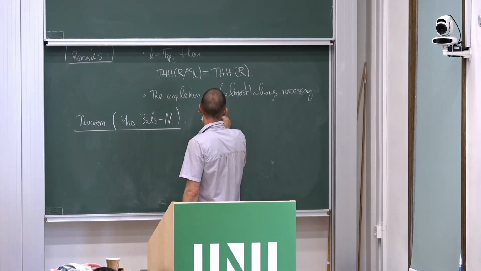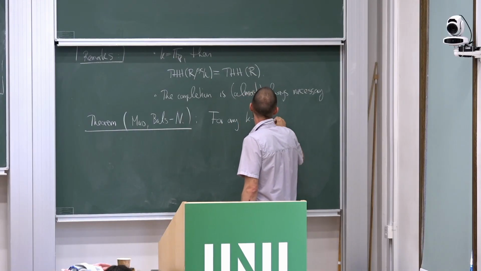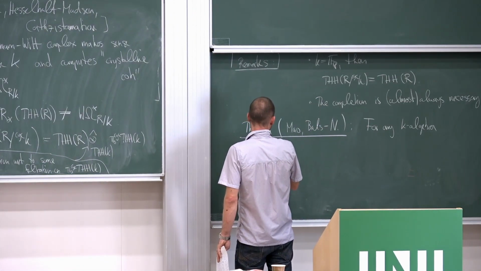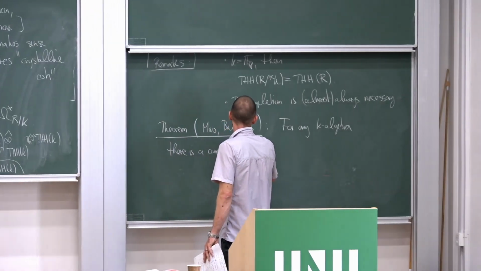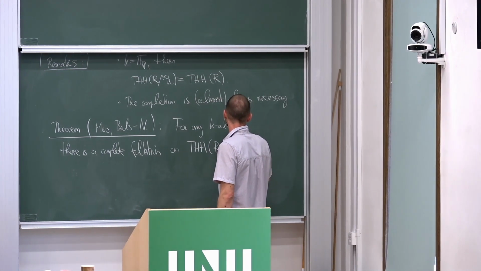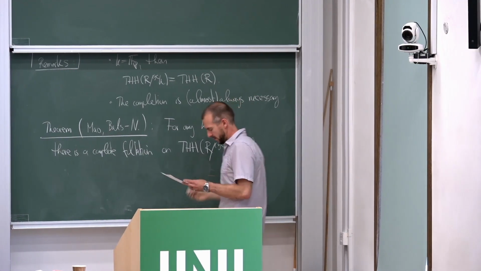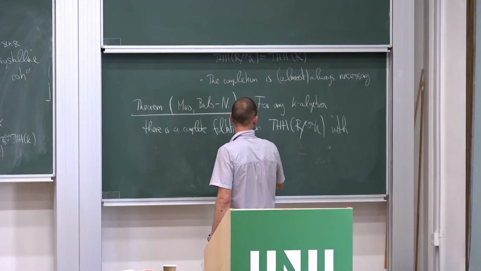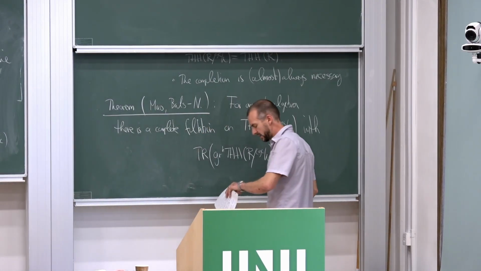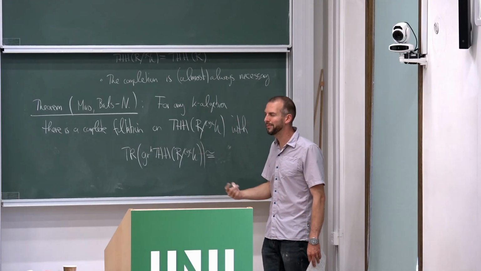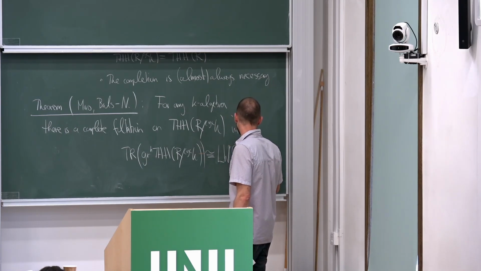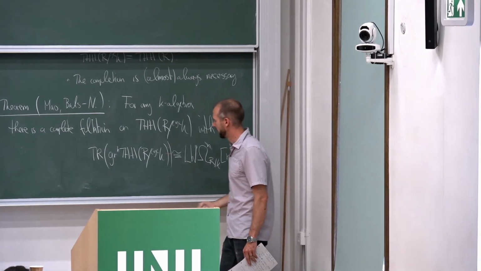Generally, for any K algebra R, I guess I could say animated K algebra R, but let's just say K algebra R, there is a complete filtration on THH of R relative cyclotomic K, with the graded pieces, graded N of this filtration, TR of that will actually be not quite the de Rham Witt complex, but the derived de Rham Witt complex, Omega N of R relative K, shifted in homological degree N.